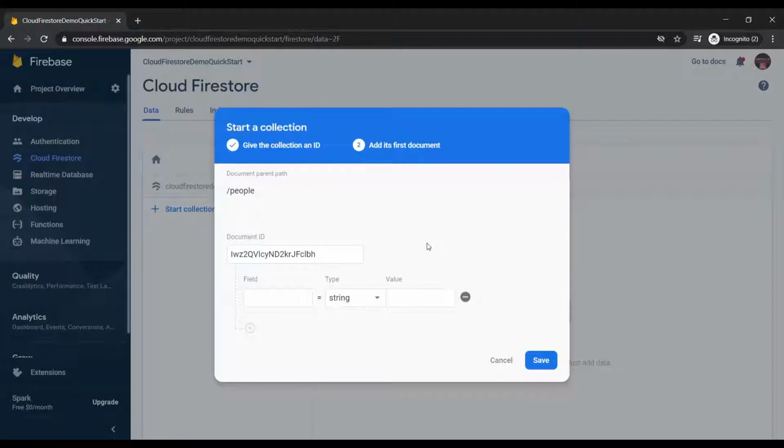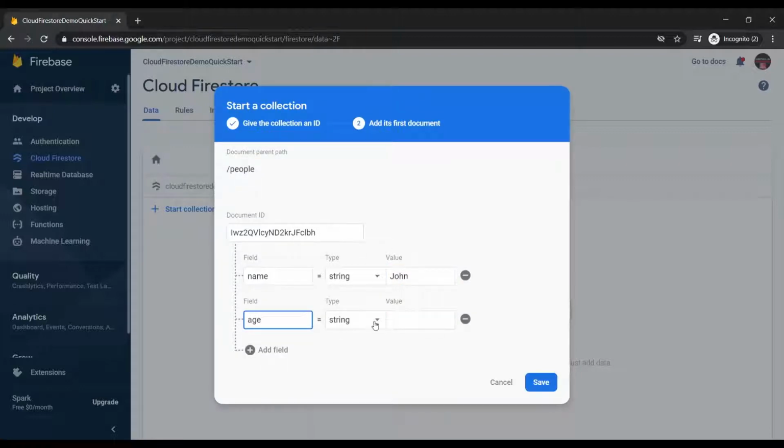So these documents, how do they really work? We said a collection is a group of documents. Documents, on the other hand, are actually like a series of key value pairs. So they're very JSON-like, you could say. So here you have this document ID, and this document ID contains several fields. The fields, like I said, are a series of key value pairs, and the values usually have a specific data type. So now I can say name, it's of type string, and it has the value John. I can add another field, so this is data about John. I can say age, and it can be a number, so they don't have integer and double, and you can say 34.